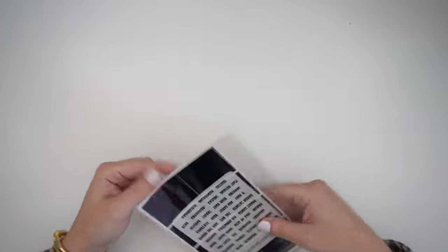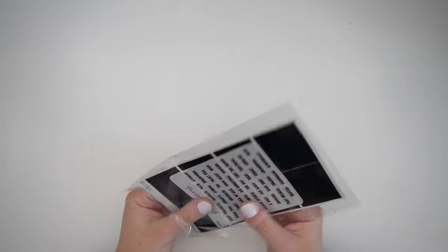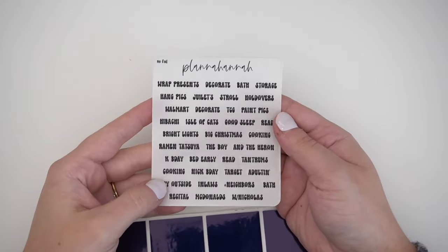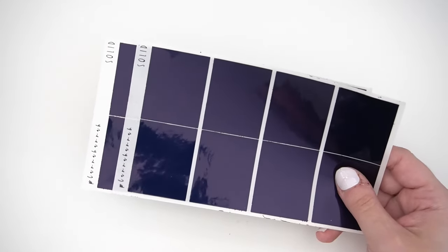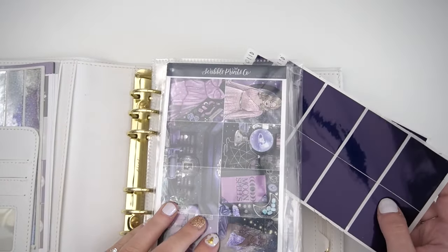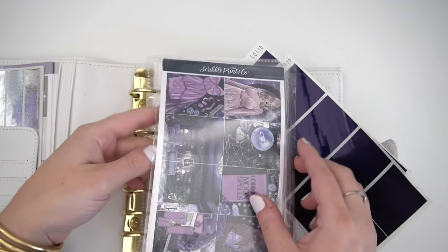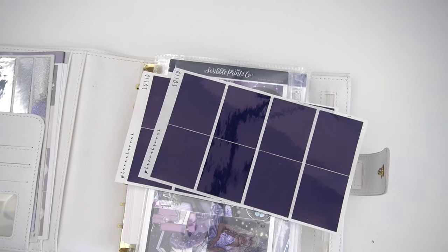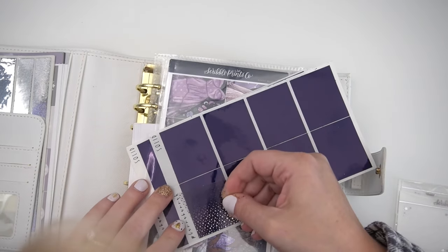Random haul clip time — very, very random. Let's go from top to bottom. First things first, I have some stuff in here from Hannah — this is not an order, this is just stuff she made me because she loves me. The first thing here is my weekly custom multi that I whip up and have her print for me — that's for the week of December 4th through the 10th. I also asked her to do some solid navy underlays for me because whenever I was doing the kit lineup for January, I was like, oh, that'd be really pretty.